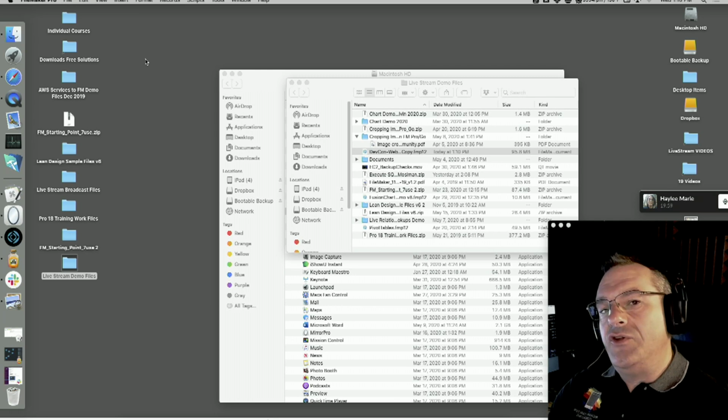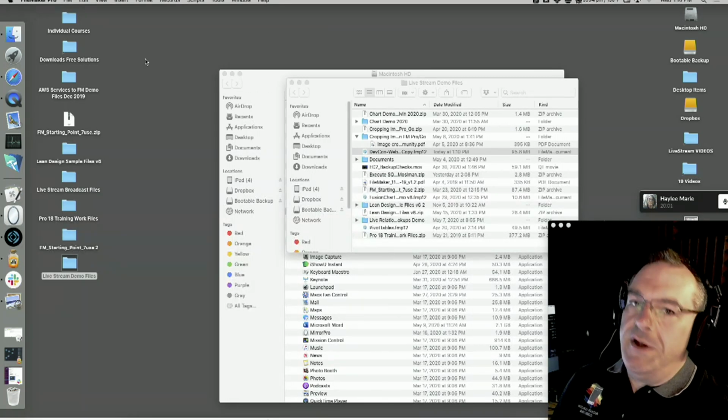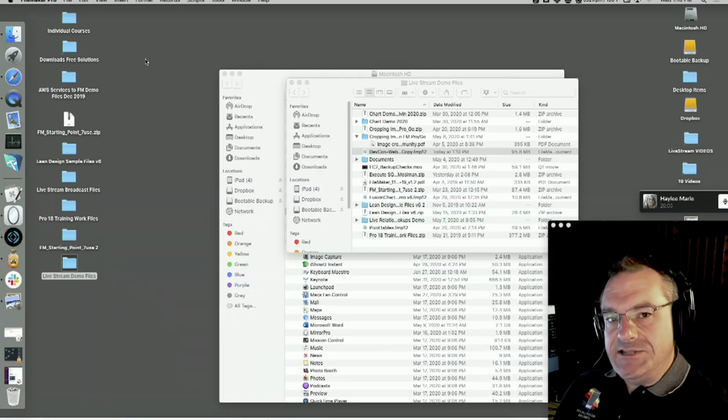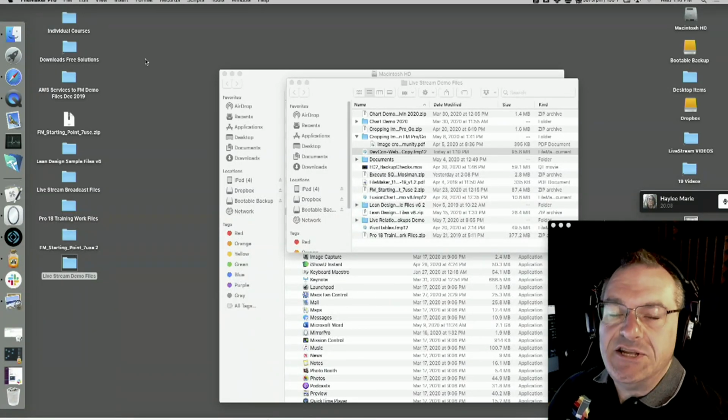So if you open it in 19 and then you want to go back and open in 18 or 17 or something, you can do that. Understand that 19 will talk to an 18 server. It won't talk to a 17 server.